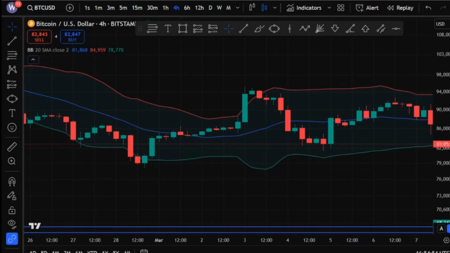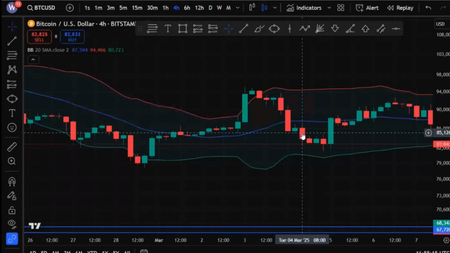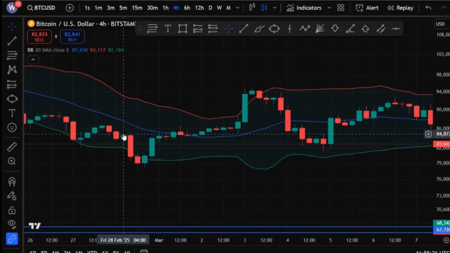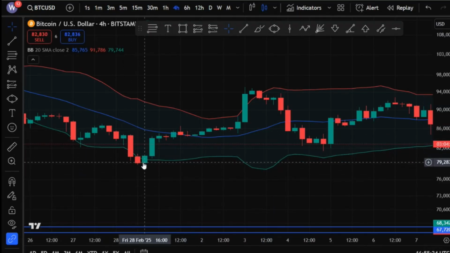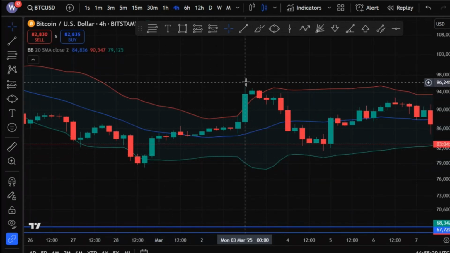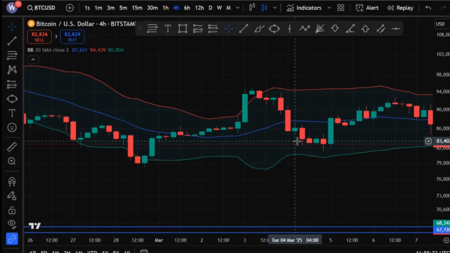You can see this red line, this green line below, and this blue line in between. What it means is that any candles that go above this red line, we expect some pullback to happen right here. But how far it will pull down is of course subjective to the price market action. Whenever the candles go below the green line here, expect another pullback to happen. The price might go up. Anything that goes above the red line, the price will actually go down.